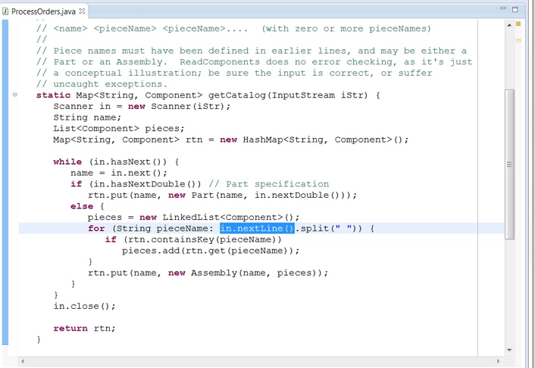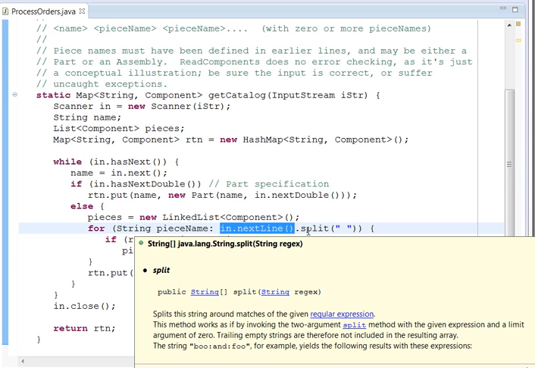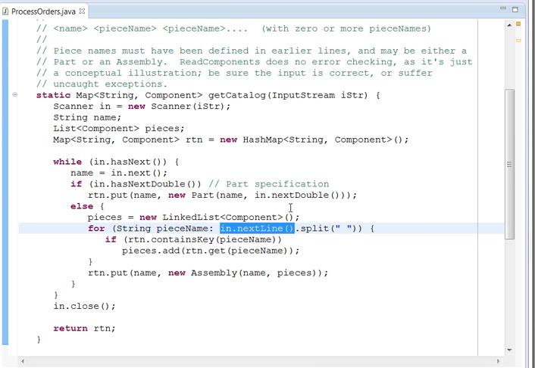Well, the answer is split breaks a string, like the one returned from nextLine, into an array of smaller strings, breaking the larger string into pieces based on the delimiter provided as a parameter. So we're getting the remainder of the current line after the component name and breaking it up into an array of individual subcomponent names, one per array element.